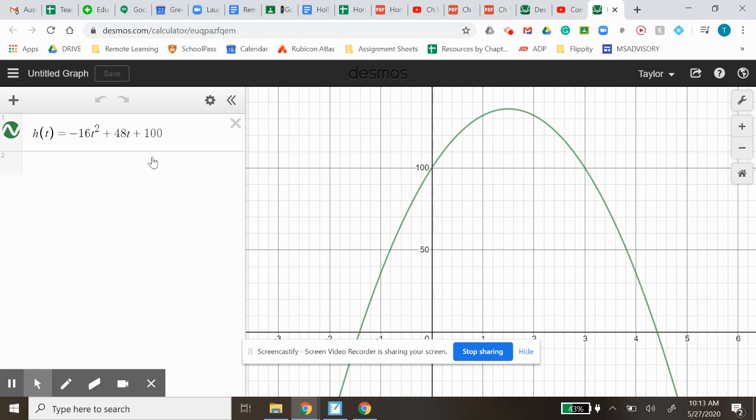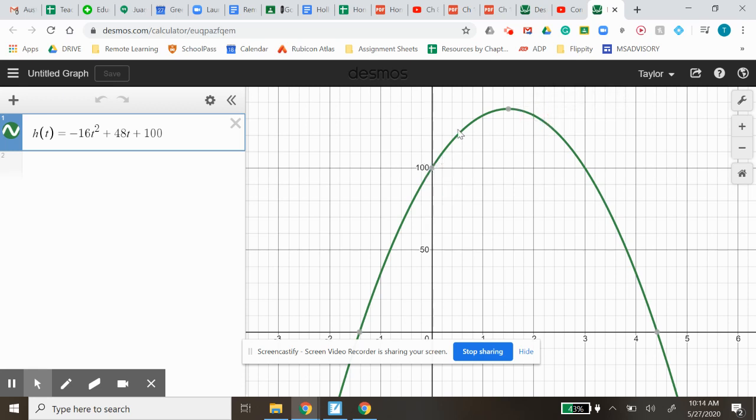So here's our initial equation, and we see the path of the rock. Obviously, the rock is starting at this point here. Okay, we know that's where Bob started. Our first question was after 2 seconds. We can see here that after 2 seconds, if I get it right, there we go. After 2 seconds, it was 132 feet.